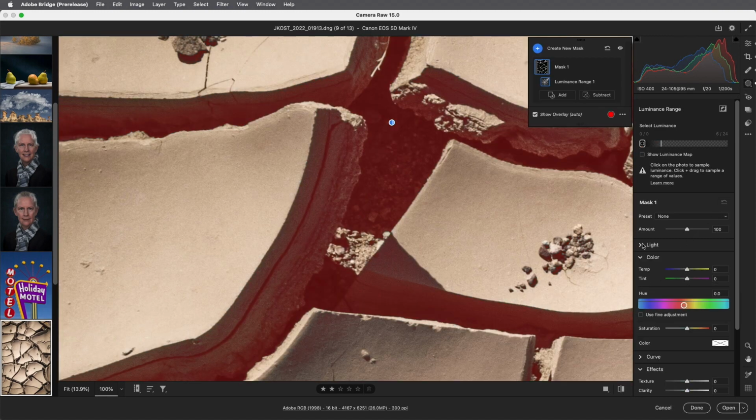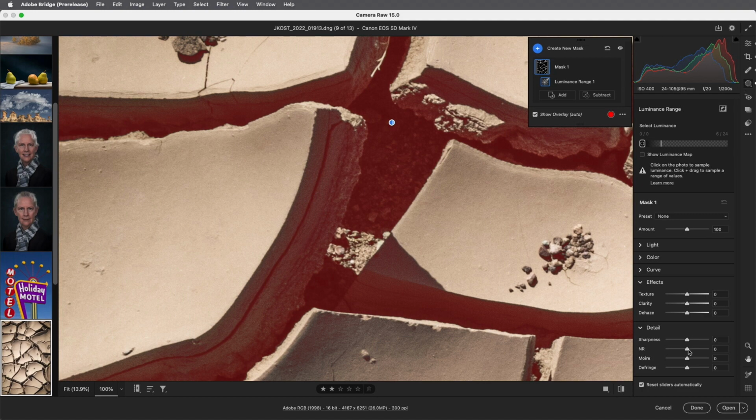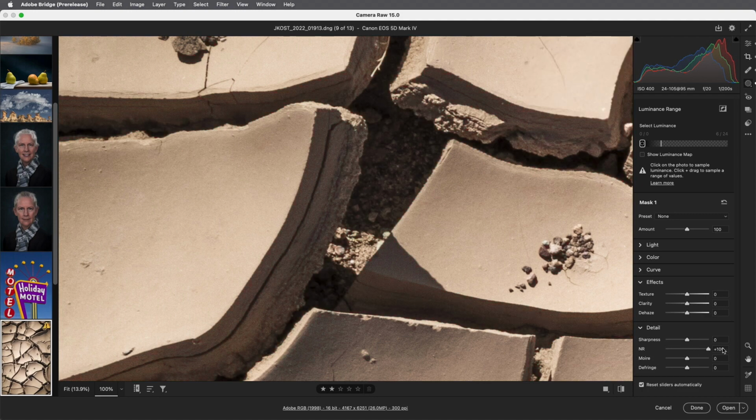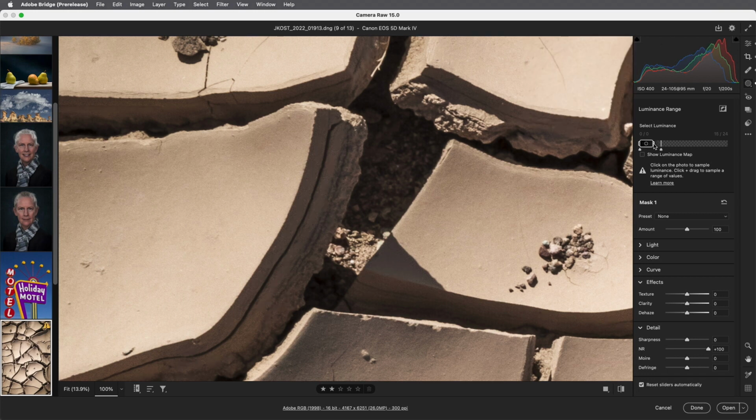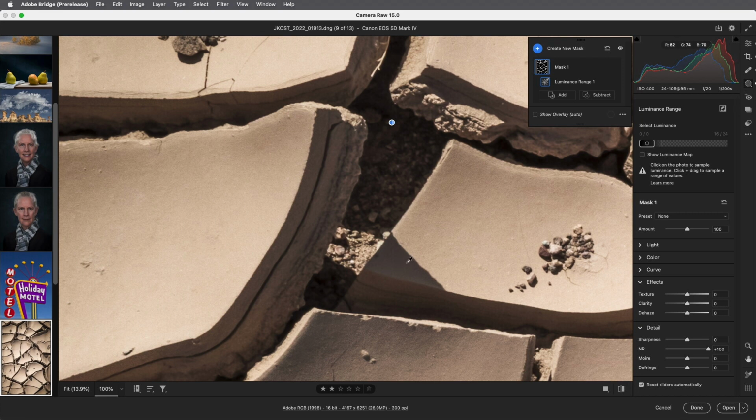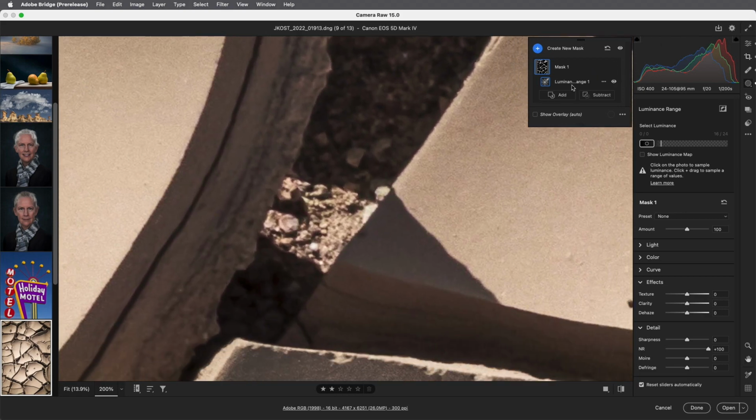All right, let me scroll down here and I want to increase the amount of noise reduction, so I'll scoot that over to the right. While I can see the amount of noise being reduced in the very darkest areas, I'm not seeing it right here. So I'm going to use the tab in order to increase the size of the rectangle until these areas are affected. Now if I toggle the visibility of the mask, we can see before and after. I'll zoom in once more just to make sure that we can see that. Again, there's before and there's after. I think I need a little bit larger of a fade range, so I'll pull that over. And one more time, before, and after. Excellent.